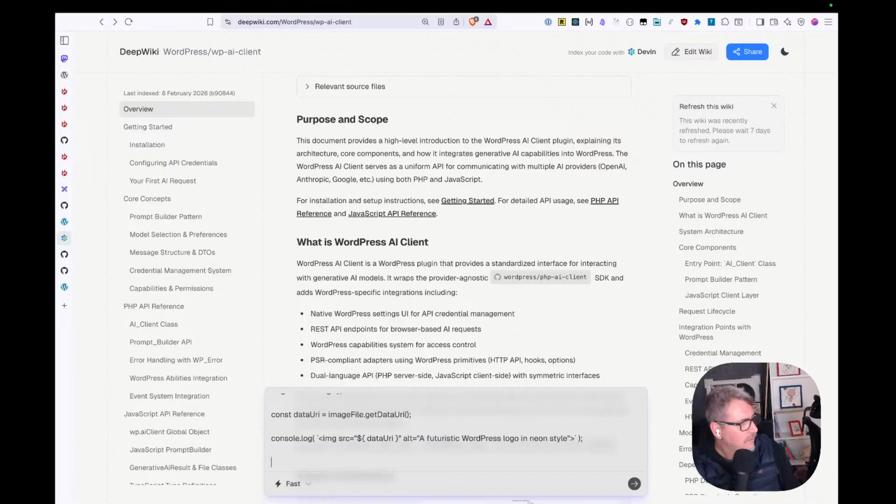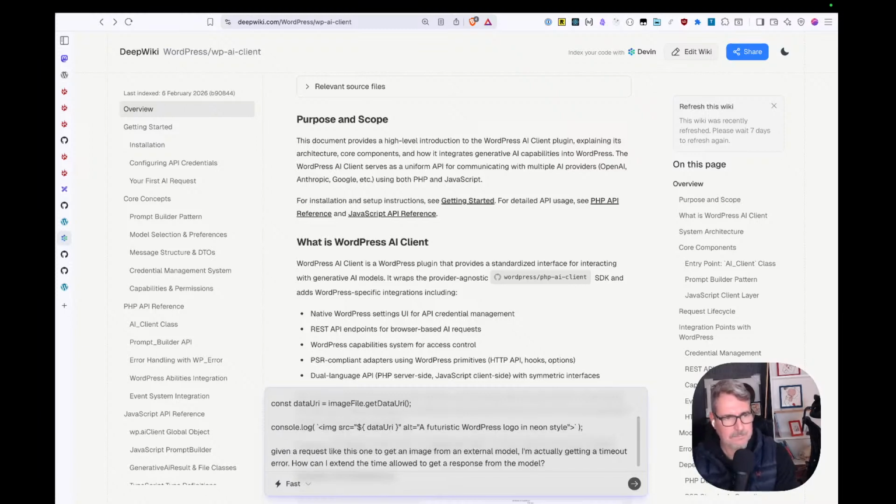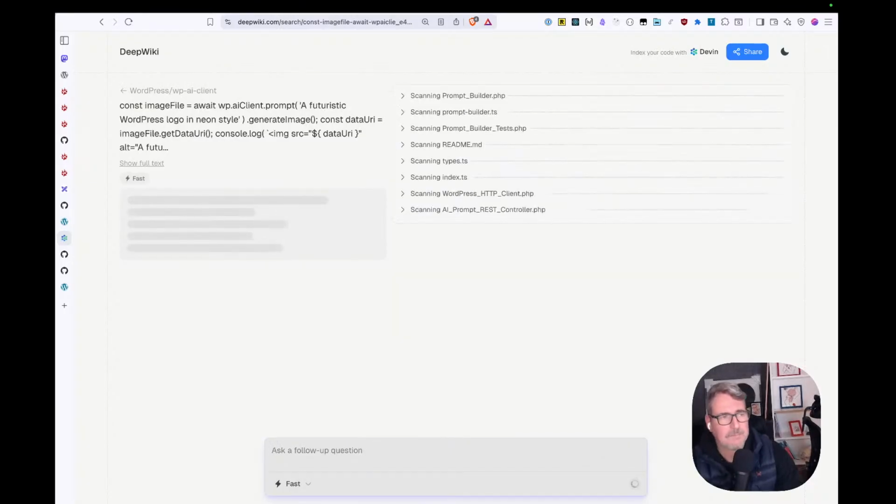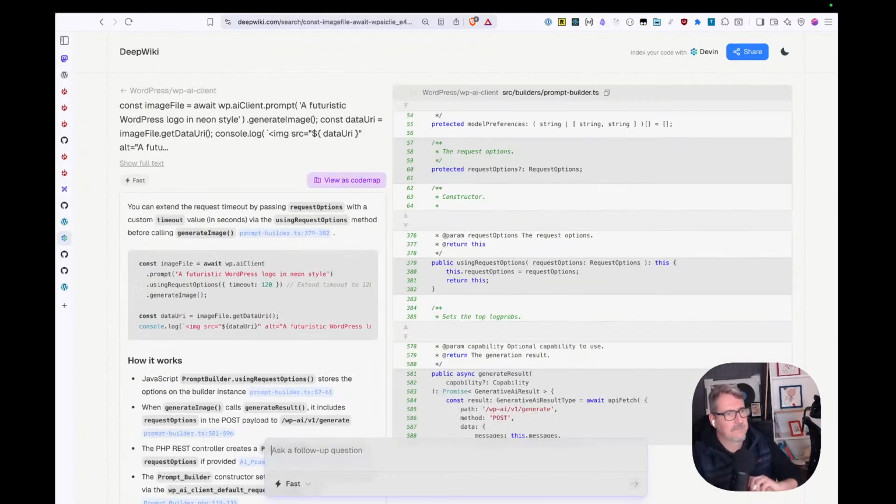How can I extend the time allowed to get a response from the model? In JavaScript. From JavaScript. Because we know how to do that from PHP. Yeah. Using request options.